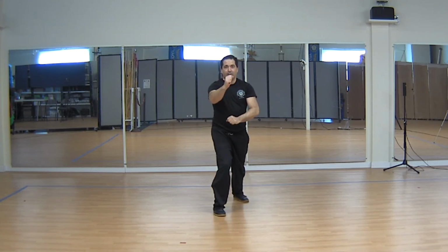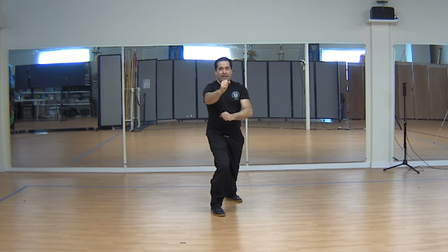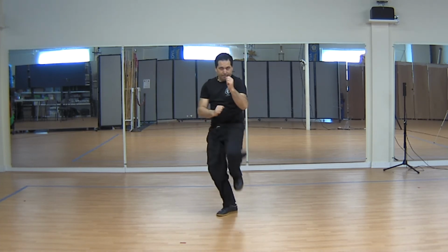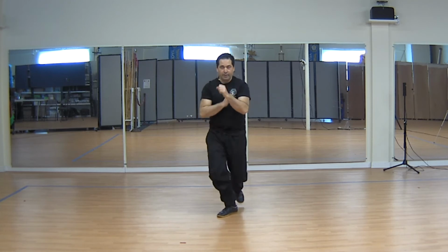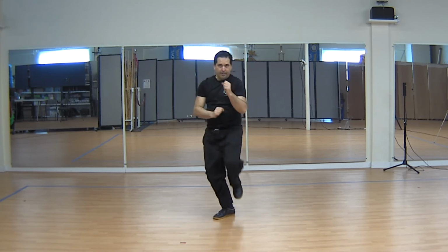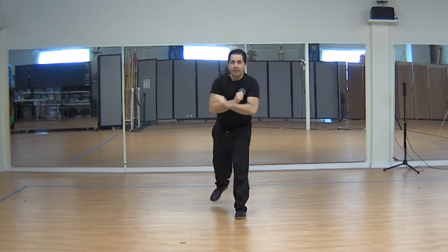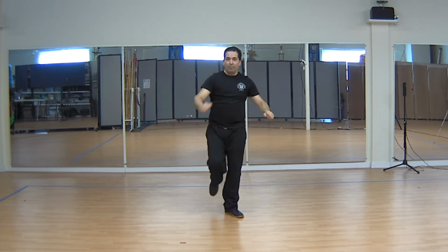Okay, next kick is Jit Chang Hoi, pushing out with the heel. Okay, same mechanics otherwise. 1, 2, 3, 4, 5, 6. And we switch. Notice we don't let our hands drop when we throw the kick.